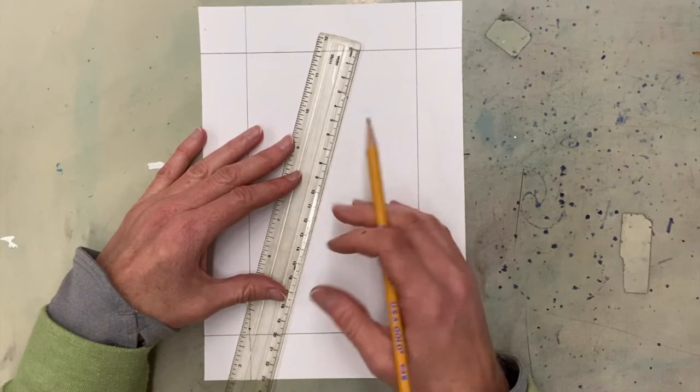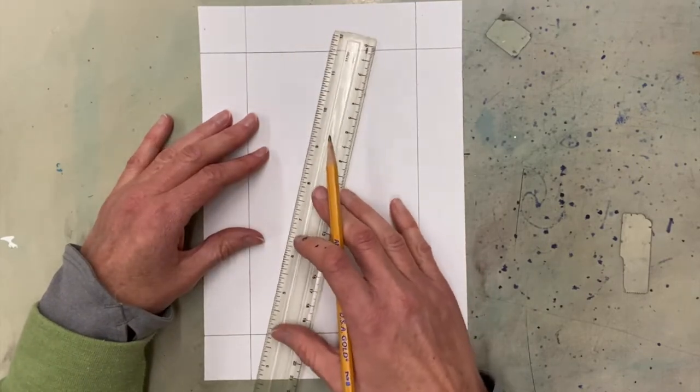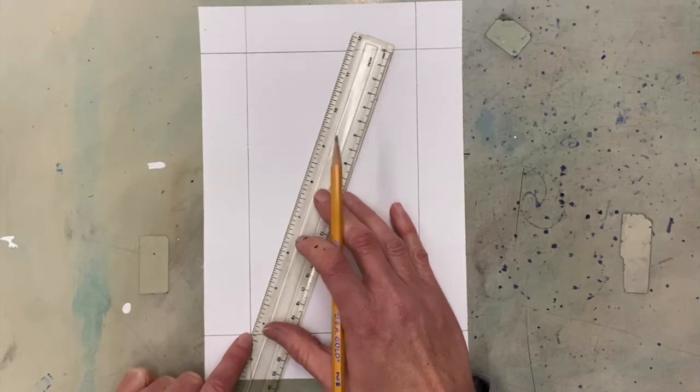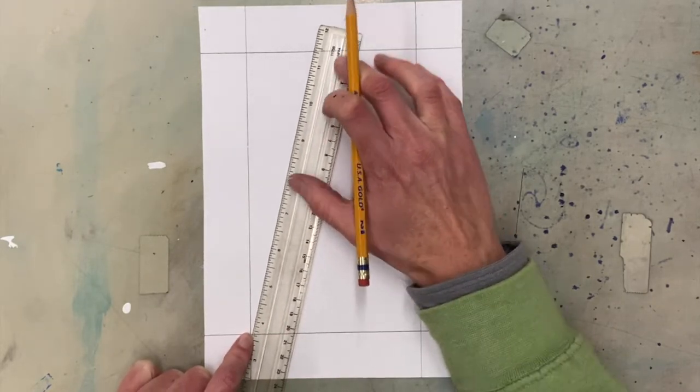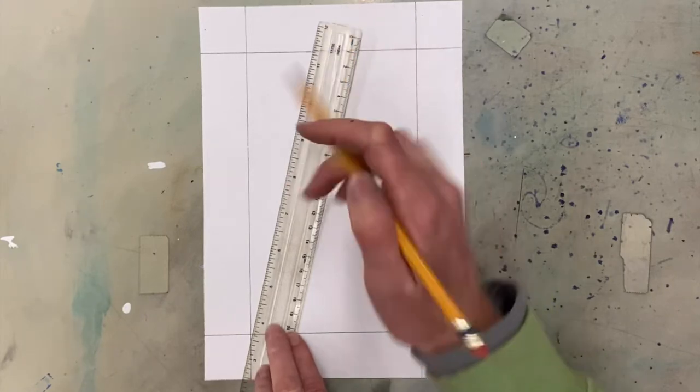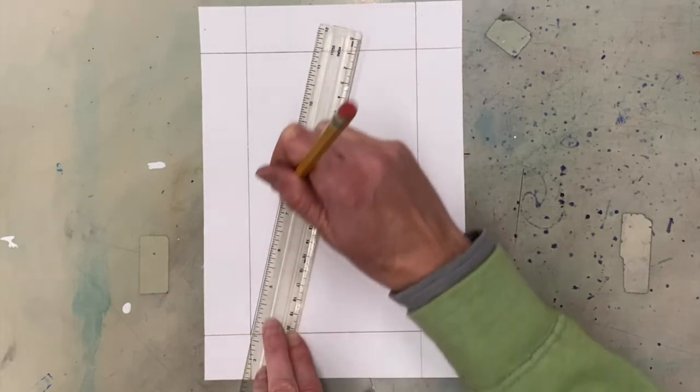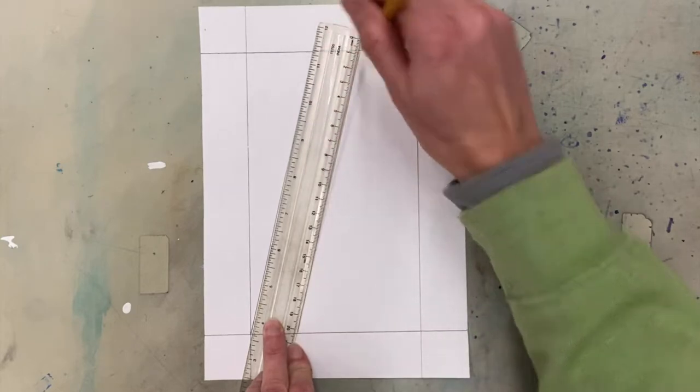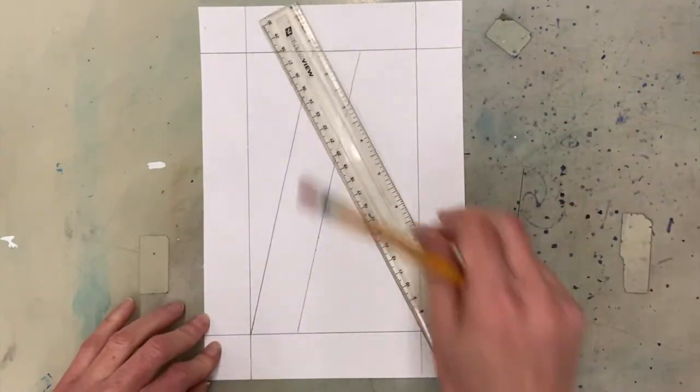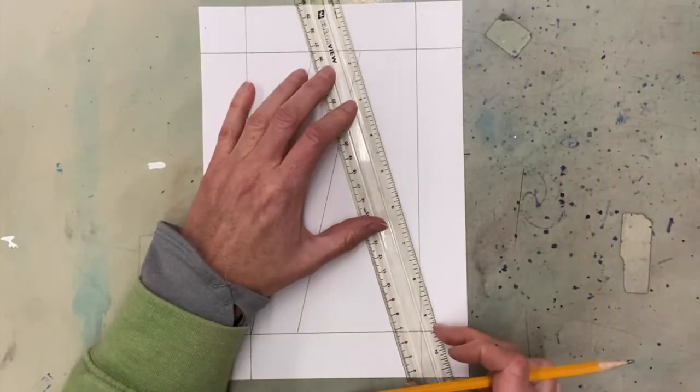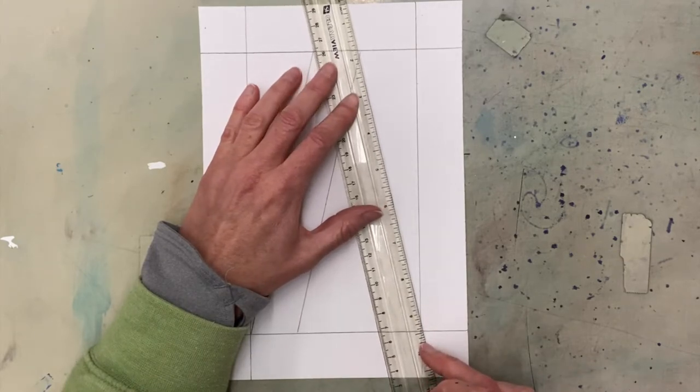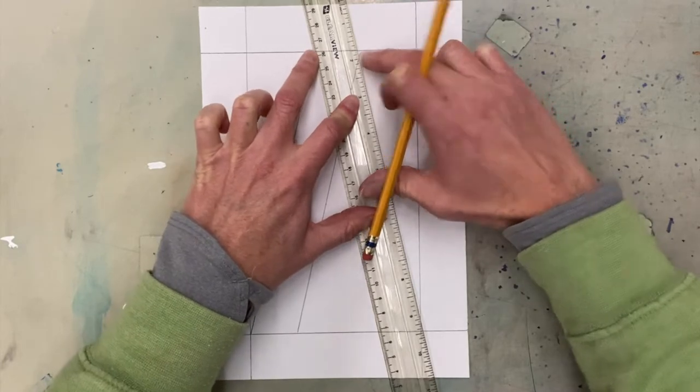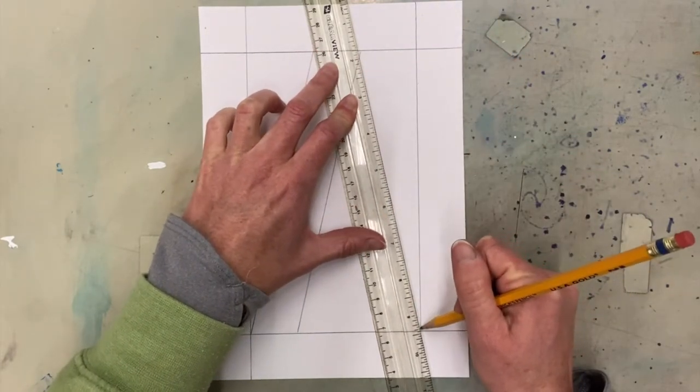So today I am going to do the letter A. I am going to take my ruler and line it up with this bottom corner and turn it so it lines up with the middle of this section here. I'm going to take my pencil and trace both sides of the ruler. Then I'm going to flip my ruler this way. I'm going to line up this side of the ruler with that corner there and make sure my ruler lines up perfectly with where it hit in the first place in the middle, and I'm going to draw from the side.